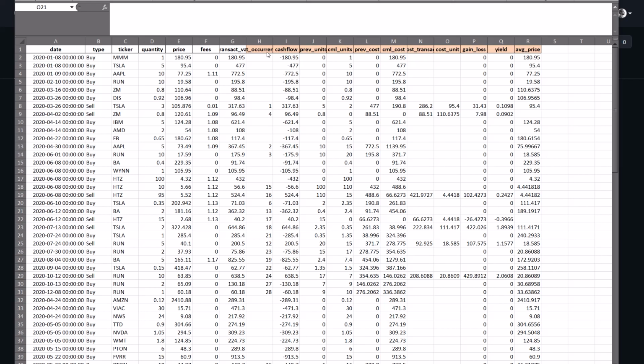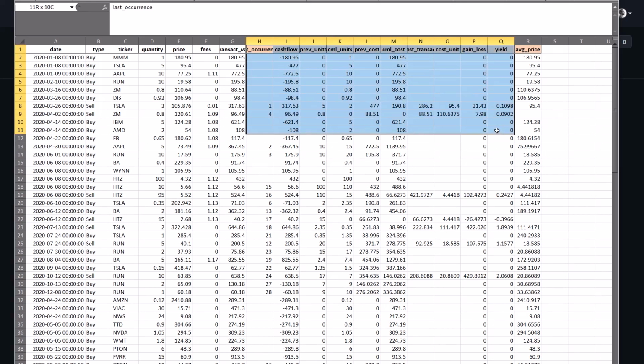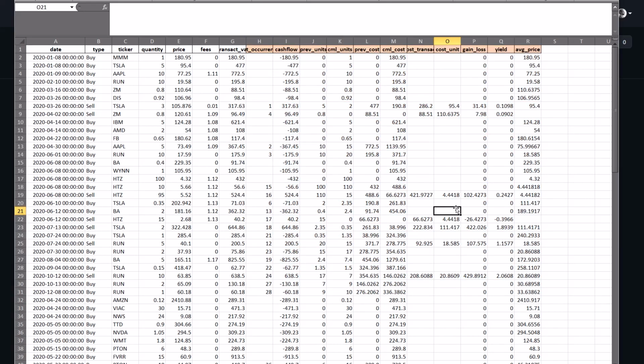Now, I don't want to make this video too long, so I'm not going to go over how you calculate these columns. I actually teach you how to do it in a course that I'm preparing, so check the description. But for now, you can either try to reverse engineer it or just use the template that I leave you in the folder.